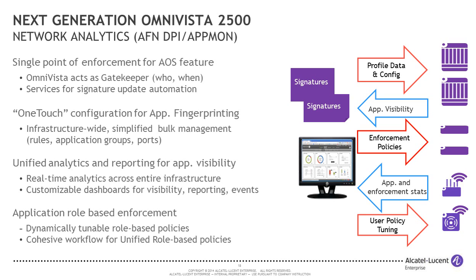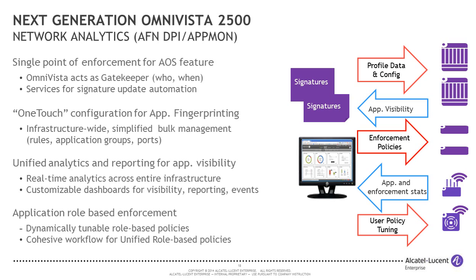And the same thing can go for if you want to prioritize an application and or rate limit an application. So the unified analytics and the use of application visibility for what OmniVista can do is integral to how it works and makes the visibility of it very, very easy to see what's going on.